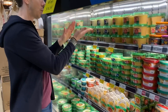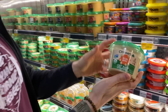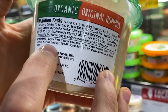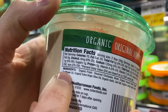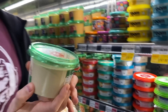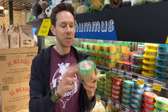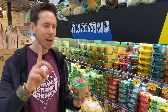Look what I spy out of the corner of my eye — it's organic Cedars hummus. We look at the ingredients and they change a little bit. They actually do have organic extra virgin olive oil, but before that they have organic sunflower oil. So great oil, still a crappy oil, because even though it's organic, it has to be expeller pressed. So it has to say organic expeller pressed sunflower oil — it's not there. They do the same thing with Sabra brand; that's soybean oil.